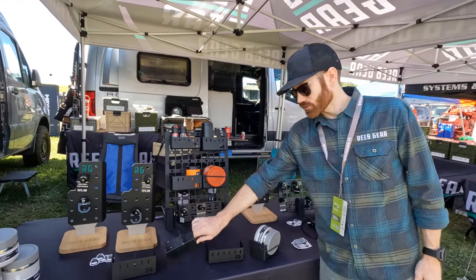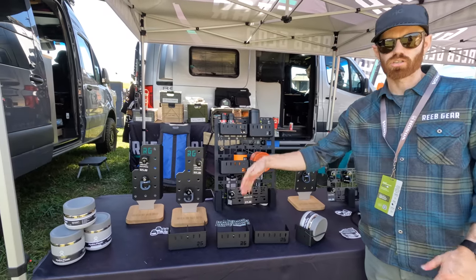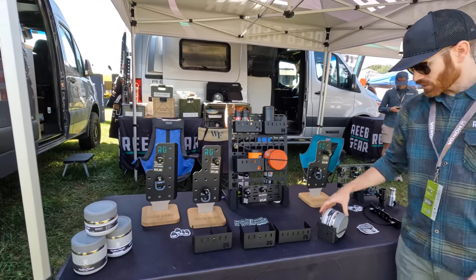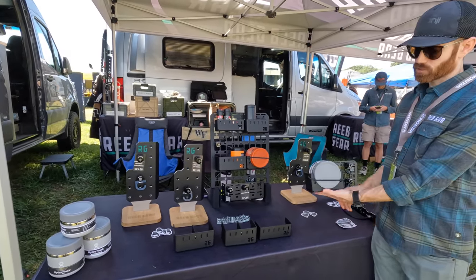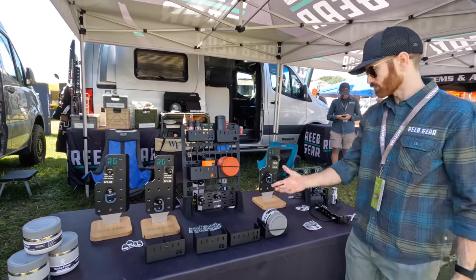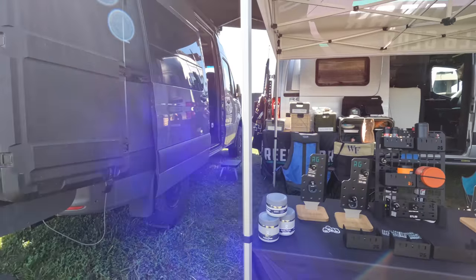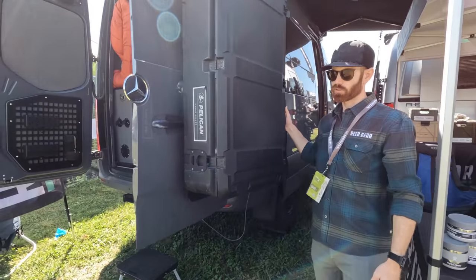Nice. There's a divider system that goes into those bins. It locates in one of five different positions so you can divide it up however you need to. And we make some specific to Hydro Flask food jars if you wanna carry some coffee beans or something with you. So we just got a whole variety of things. We make some cargo box brackets. Like this cargo box is held on using the quick release pins.